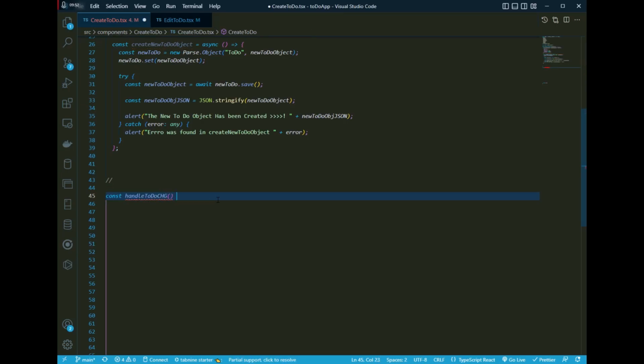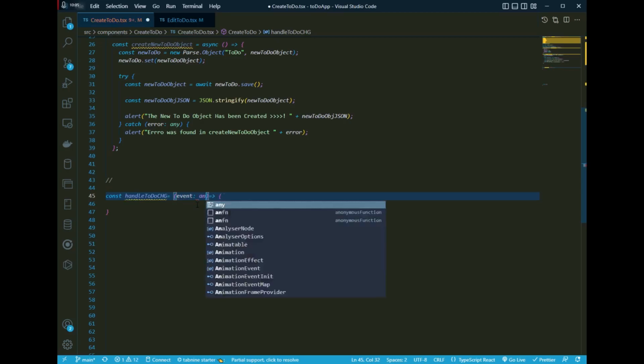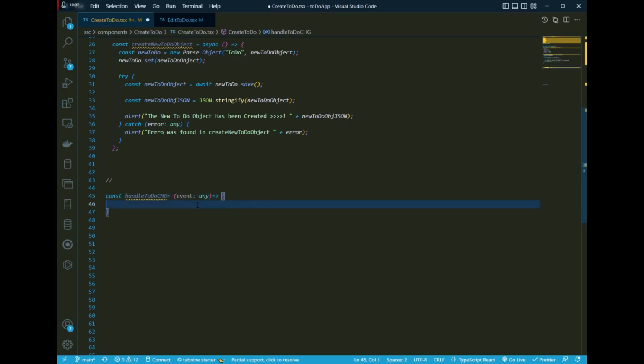Again, that is going to be an arrow function. I'm just going to assign it in that, and we're going to be assigning an event to that because we want to get the user input and change the user inputs from the input name, the HTML5 property name, like this.